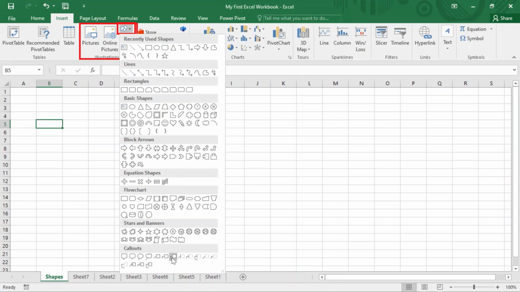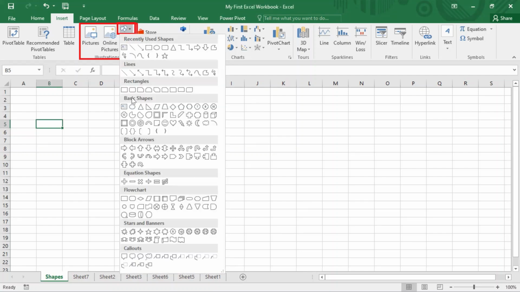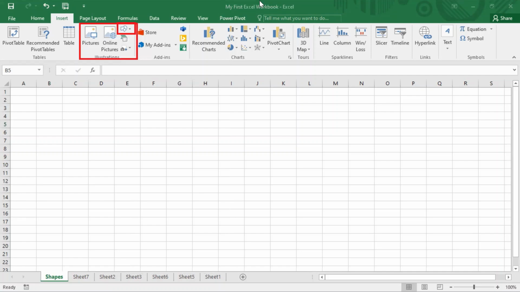Now, Excel shapes are the basic building blocks for any child or adults or any professional. You can add multiple interactive shapes like squares, rectangles, arrows, and many more as I've shown you right now. You can add a text string to it as well. We can format those shapes as well to give some effects like color. I'll show you that as we go through the shapes. There are various options available as I told you. You have lines, connectors, rectangles. We'll try to insert a shape right now.